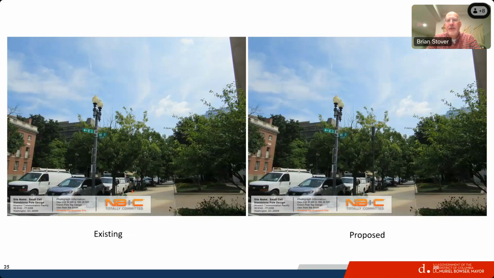This is an area where the adjacent light poles are the twin 20s, which are currently prohibited. There's not an approved design to co-locate on the twin 20s. So in order to provide the service to these areas, some type of new infrastructure is going to be required. And we believe that the standalone pole that the working group's designed is the appropriate infrastructure for that. And again, this is critical infrastructure to provide critical communications equipment. Next slide.